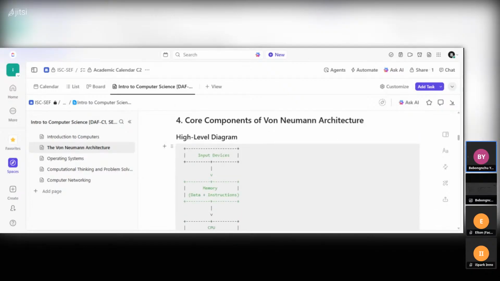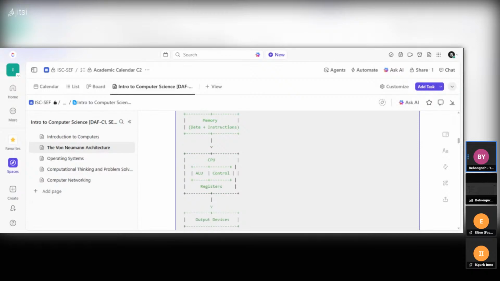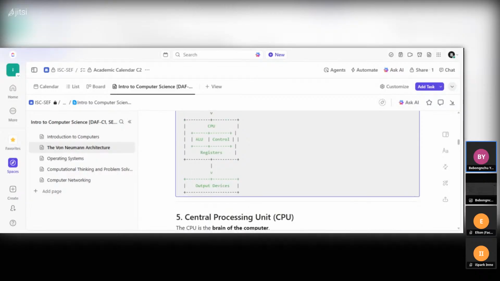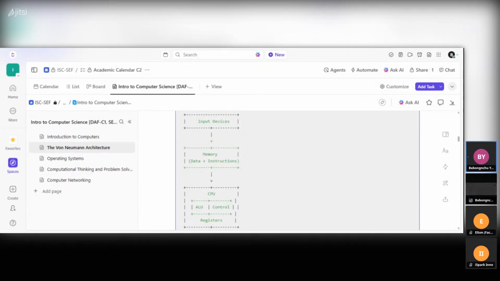Okay, core components of von Neumann architecture. So this is a high level diagram. We have the input devices, we have memory which stores data plus instructions. Then we have a CPU which has to load that data or instructions from the memory, right?